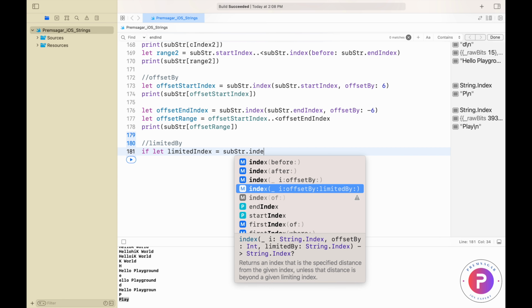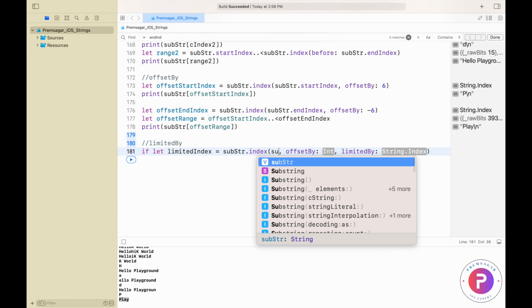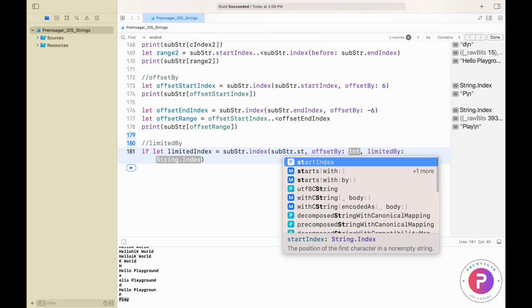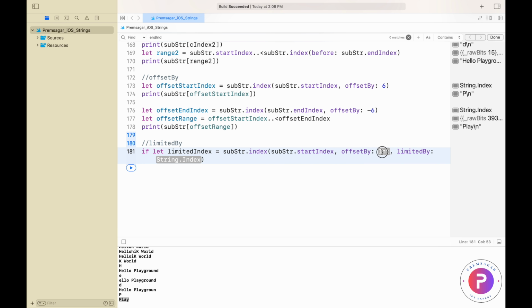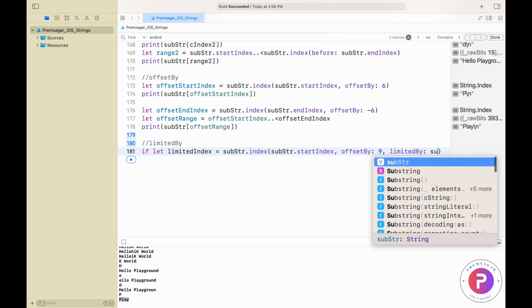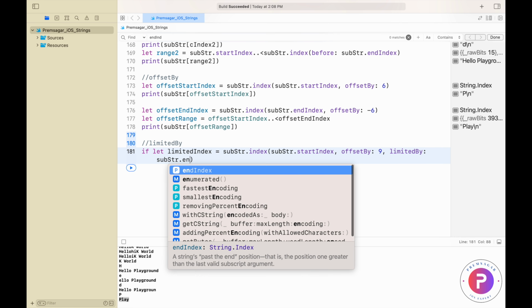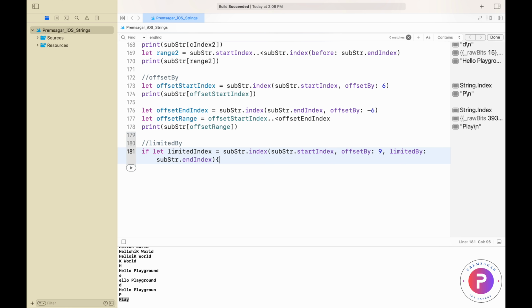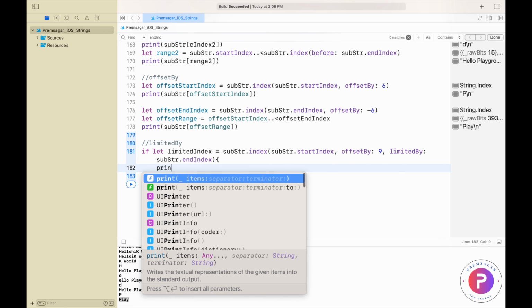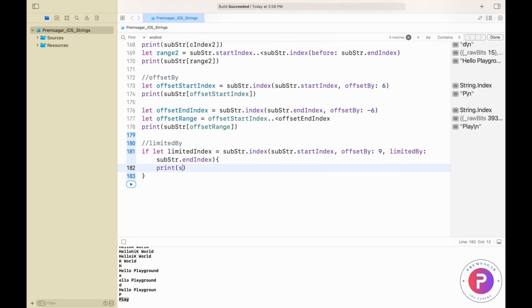It returns nil if the index is out of bounds. Why? Ninth position. From playground, the ninth position is Y, using limited by.